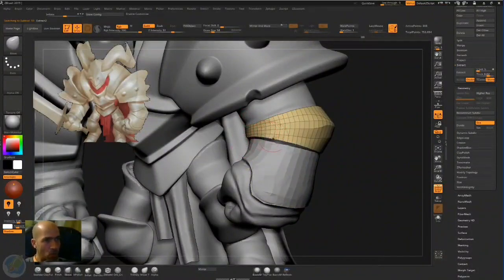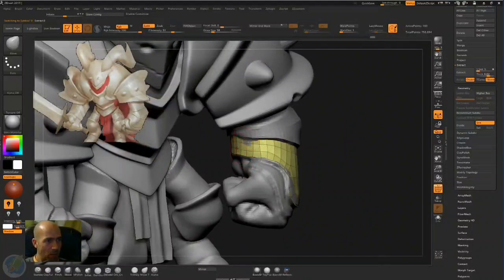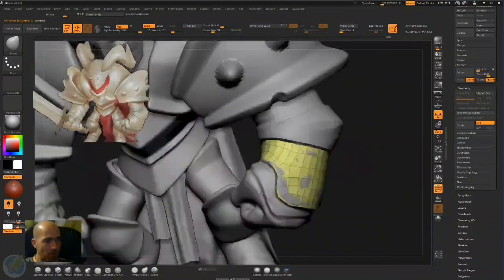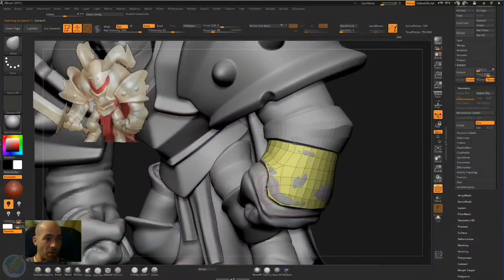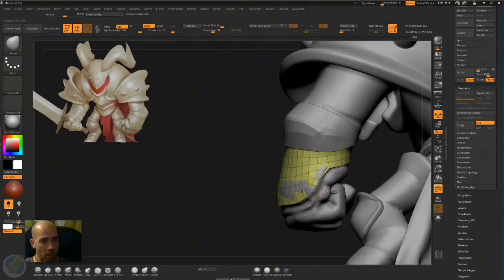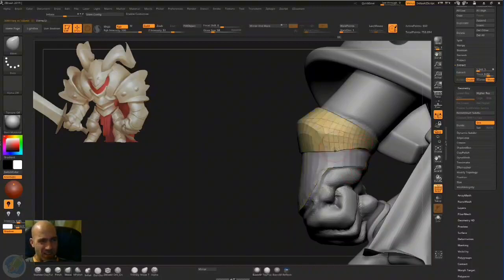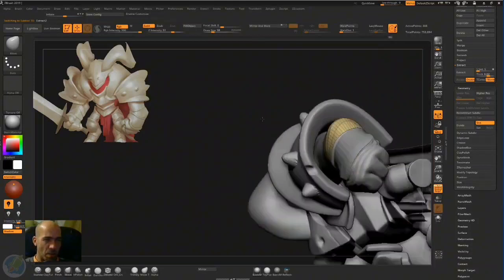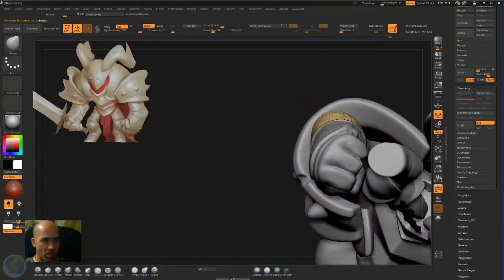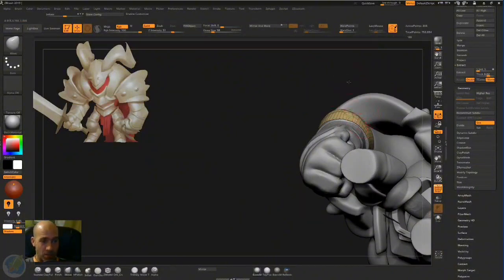Because if we have less polygons there now, while we need more, after we subdivide, in some places we'll have to subdivide it to a level that in some places it will be too much geometry unneeded, and in some places it will be not enough. But those are concerns, you know, when you are a beginner in ZBrush, that is not a big concern yet. Those are more advanced concerns, if we can say so.